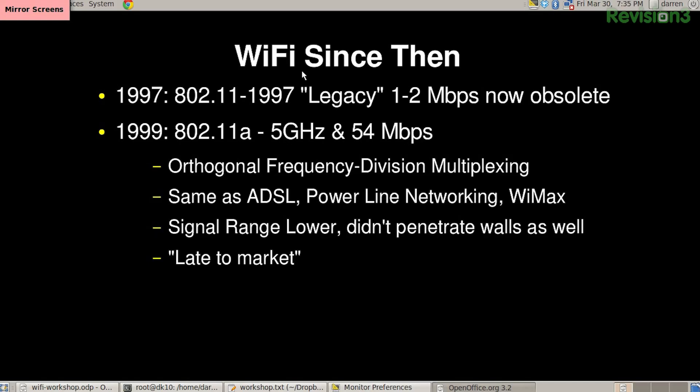We really don't even consider this one Wi-Fi, but that's how it was born. Since then, in 1997, the actual first specification, IEEE 802.11 TAC 1997, came about. And that, again, same as the original one, had a throughput of 1 to 2 megabits per second. Again, slow. So, in fact, it's pretty much deprecated now. We don't really use it.